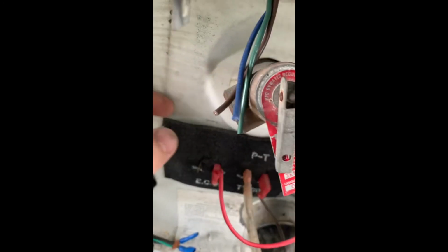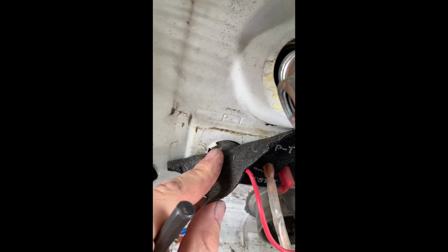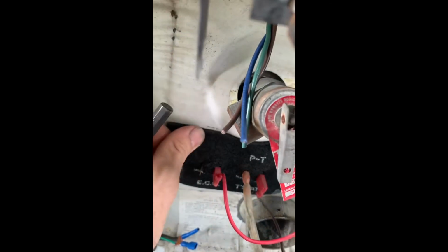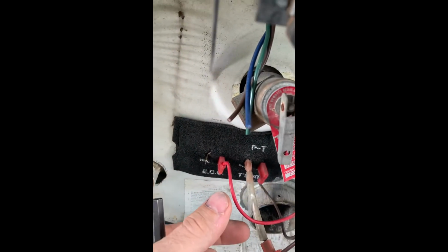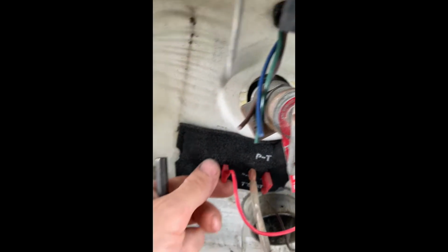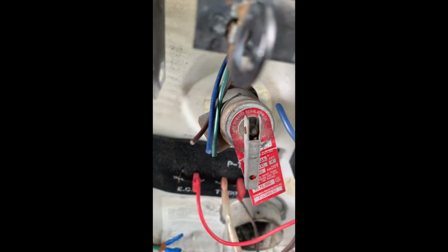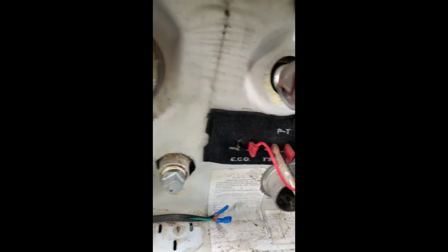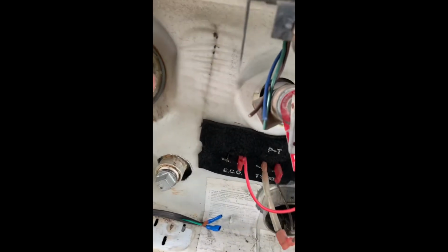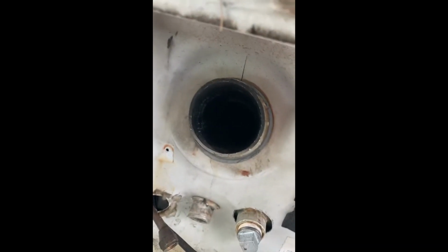I just took this little cover off under here. You see the little sensors, and those are just touching the tank, and this is what measures the temperature. Basically it's a sensor pushed in with a spring, just contacting the tank. That gives it the temperature reading for turning on and off. That's got nice firm pressure, and yeah, so I was able to recycle these clamps.